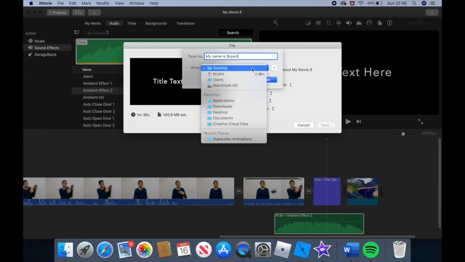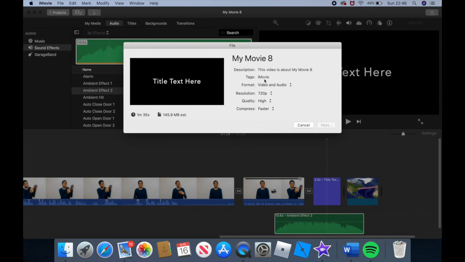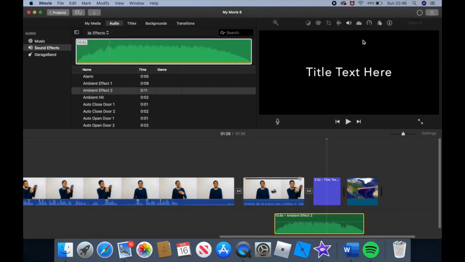Once you've found the place you want to save it, click it and then click save. And now you'll see this circle pop up next to the box with an arrow next to it. Once you've seen that it's fully shown white, you would know that it has been saved.